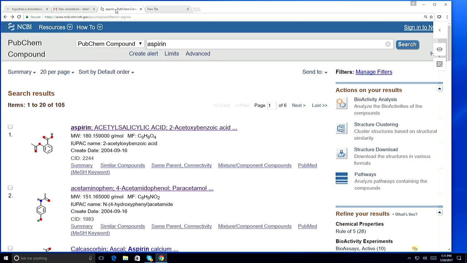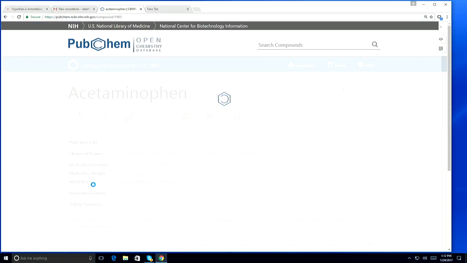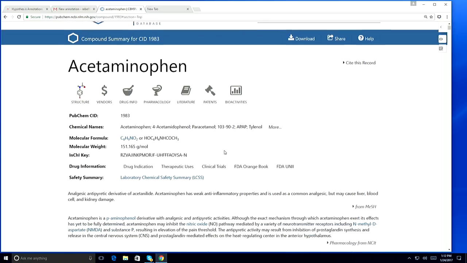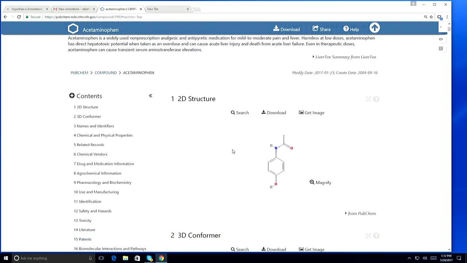Let's say that I'm looking up aspirin here, and I've gone into PubChem, I searched aspirin, and we get 105 hits, and the second one is acetaminophen. Well, last I knew, acetaminophen was not aspirin. Why is it showing up as aspirin? Well, it's not, and so I might be confused, so I might ask a question. Now, to answer that question, the person who's answering it would have to direct you to a specific part of the website.